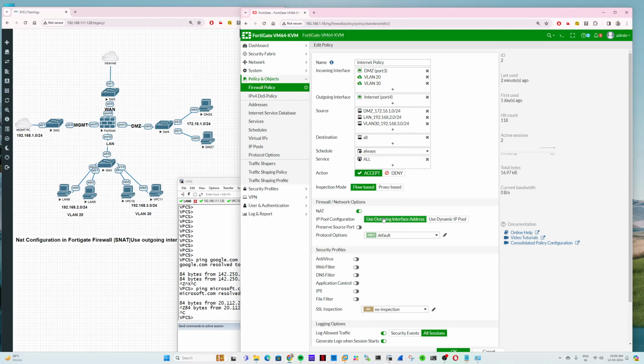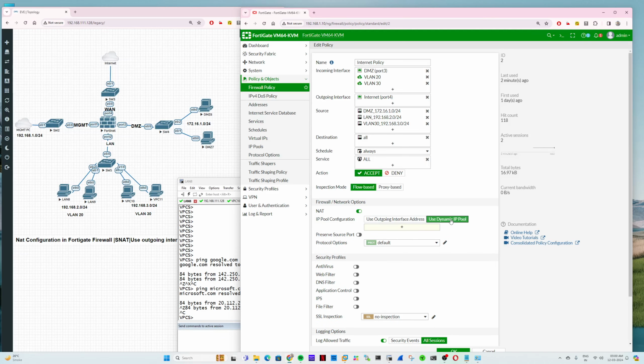In that case, one IP won't be enough for you. What is the solution you will give here? For that we need to use a dynamic IP pool.